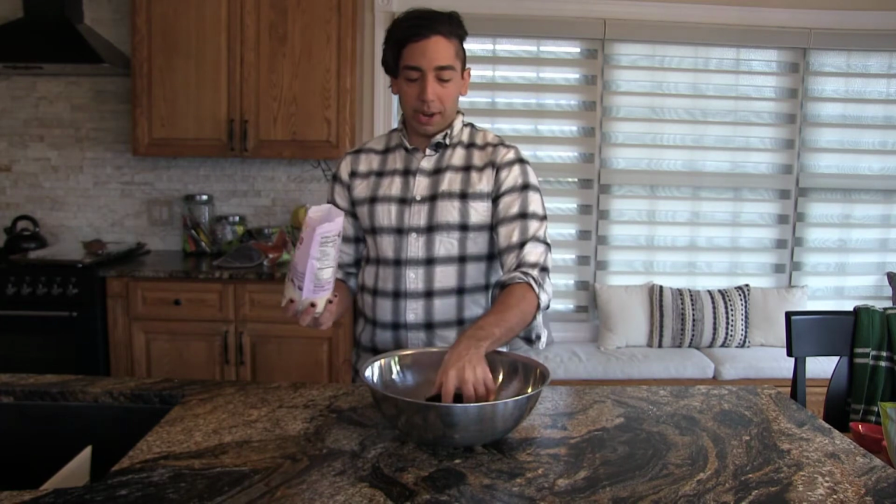Alrighty, so step one is we're gonna make the crust first. And actually, I would say step one is you're gonna roast your sweet potatoes. So you could do this with pureed sweet potatoes, and really you could do this with canned pumpkin, but it's way better if you roast the sweet potatoes, to the point where I pretty much won't make it unless it's with roasted sweet potatoes because everything else just kind of pales in comparison.